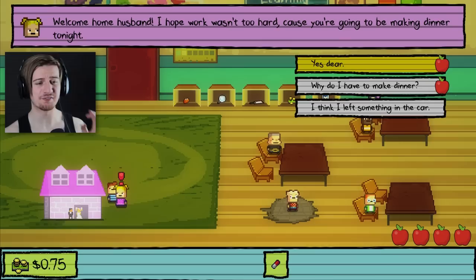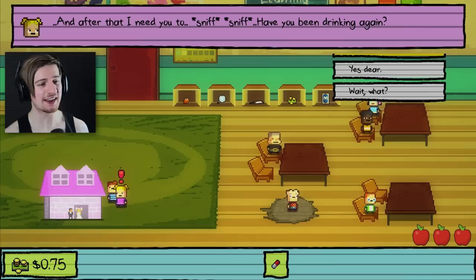Welcome home, husband. I hope work wasn't too hard because you're going to make dinner tonight. We could say yes, dear, I guess. And after that, you need to, have you been drinking? Wait, what? Have you been drinking? No, honey, I'm just tired. Are we going to play house? Let me try and say that one.